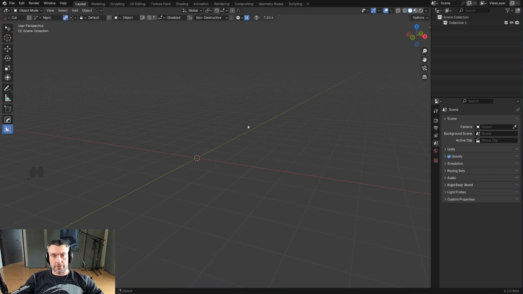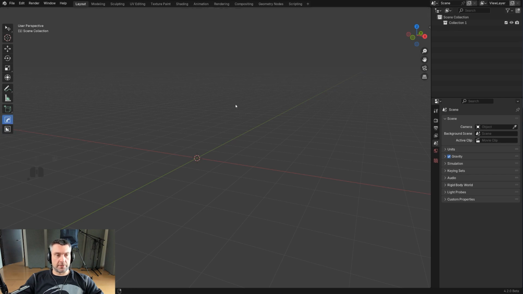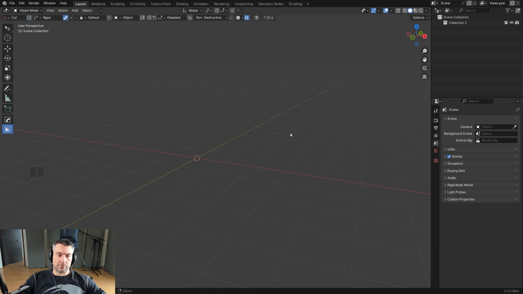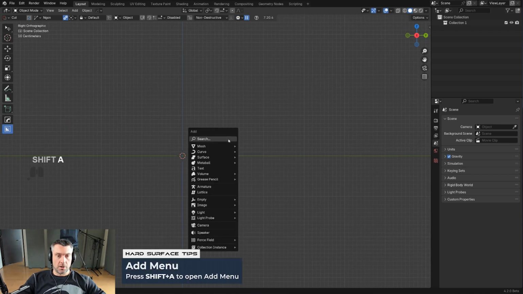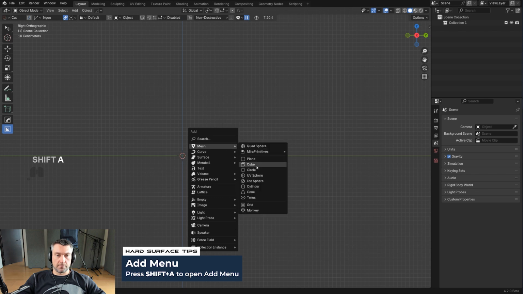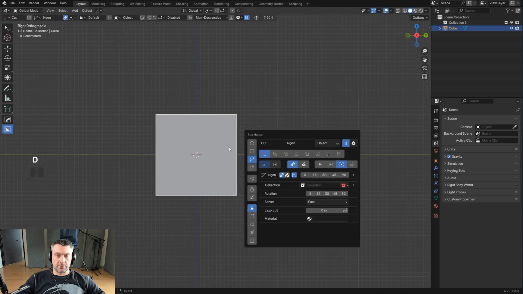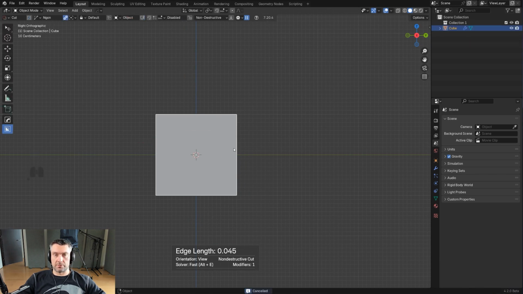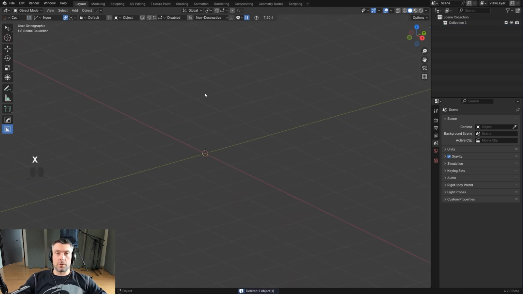Now let's set them up. Really simple. Enable Boxcutter, so Alt-W, go here, go to Input, and enable this if you want to. What it will do is enable you to cancel an n-gon cut with the right mouse button. So let me show you. It's a bit ahead, but let me show you. I have a cube here, and I'm going to make an n-gon cut. I'm going to try to draw something in. I want to redraw it because I made a mistake. I just right-click and I'm done. It's quicker, so I prefer it. If you don't like it, don't enable it. But that's all I'm enabling in Boxcutter.